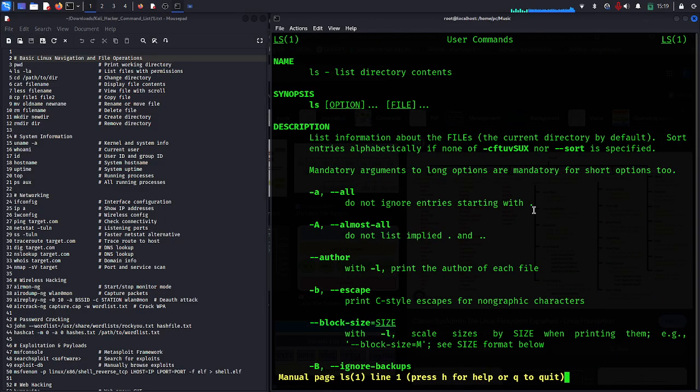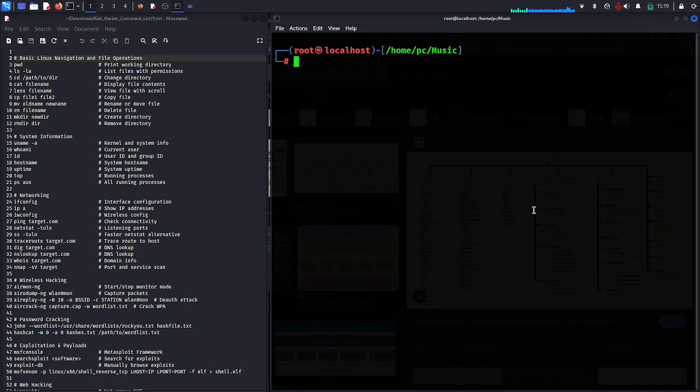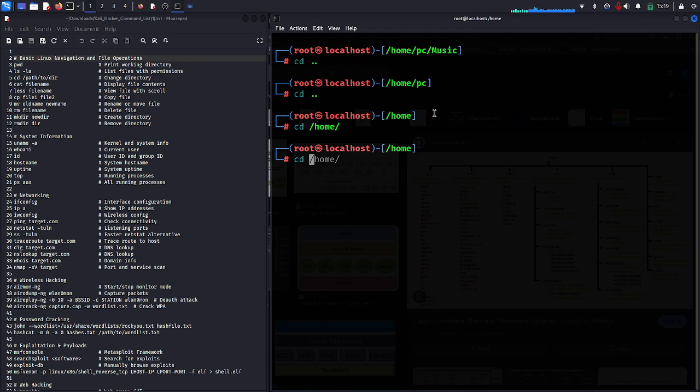Alright, this is cool. So let's go back to our lesson here. So change directory, right? So this is how you navigate. I just showed you earlier, right? If you do this, you actually go back one directory down. So now we're back to PC. We're gonna go one directory down. So now we're at home. So now we're gonna go back to our music file. Music. Obviously, spell that right.